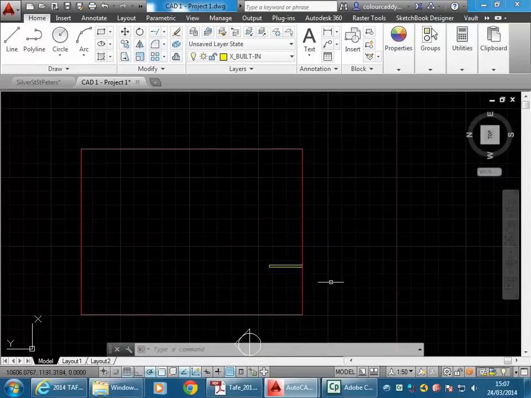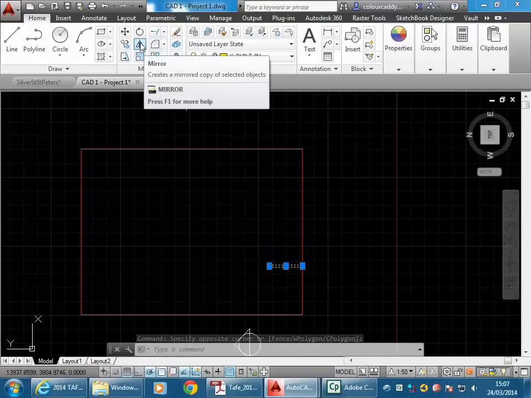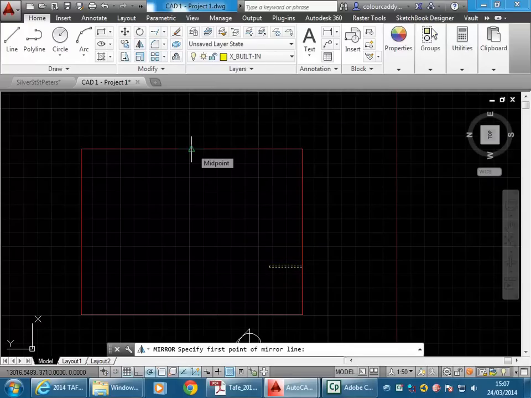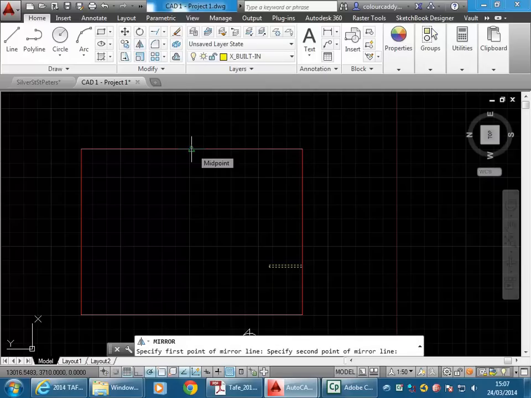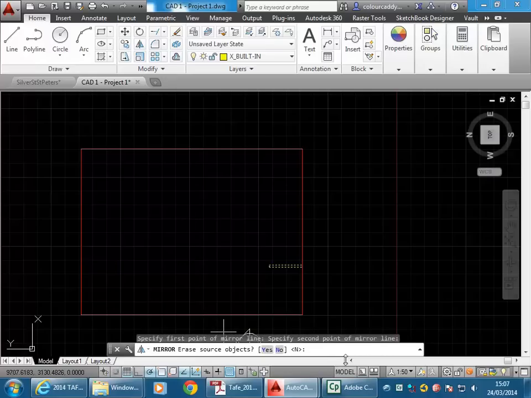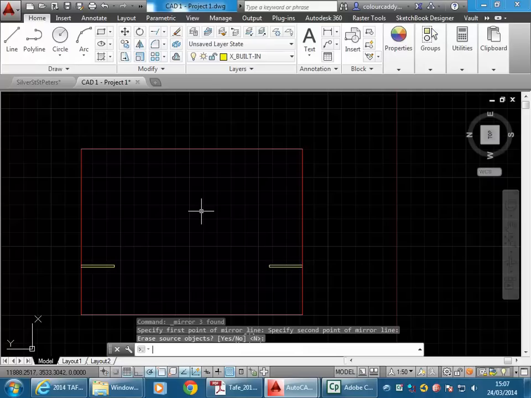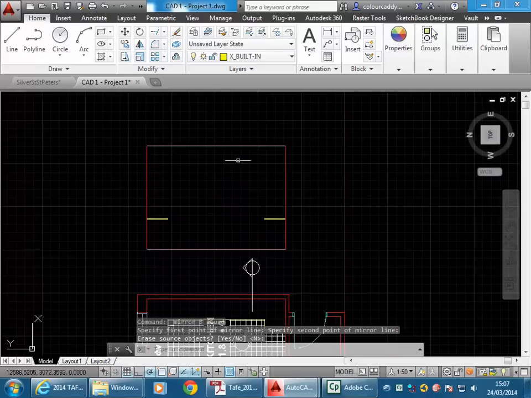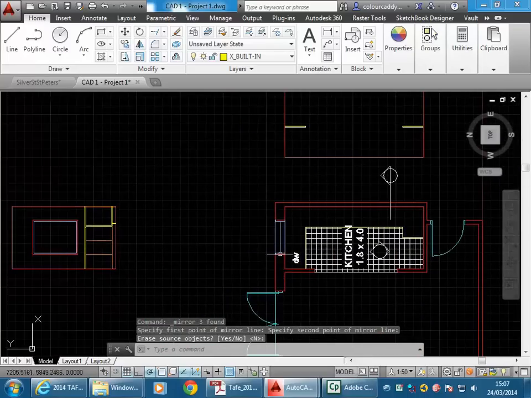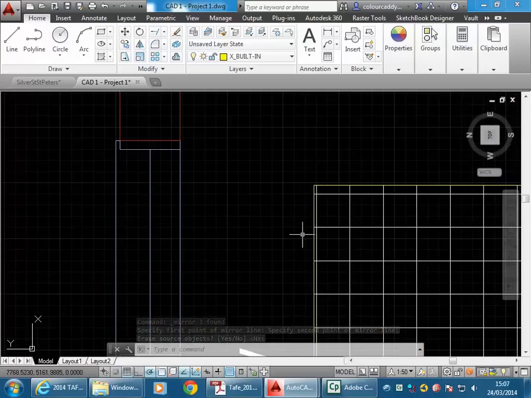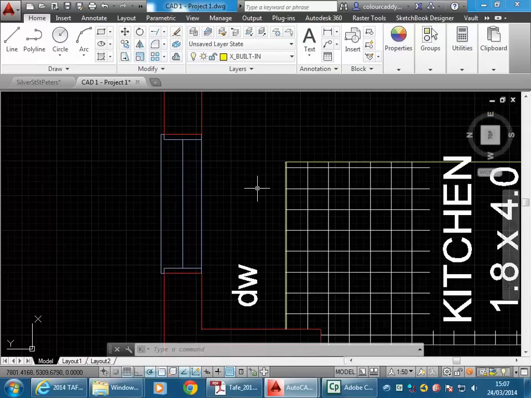So I'm going to select those three lines, left to right, and then using mirror, I can just get the midpoint from one of these lines, either the floor or the ceiling, and come straight down to the midpoint above or below to get a vertical line on my axis. Again, enter to keep this source object, in other words say no, I don't want to erase them. And then I can again project the rest of the lines from here to get my cabinet as it would be in section.